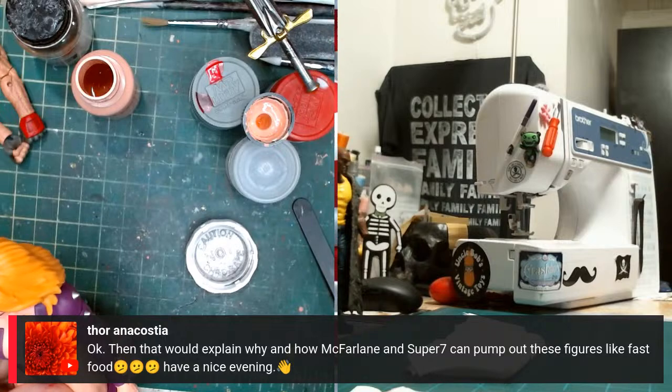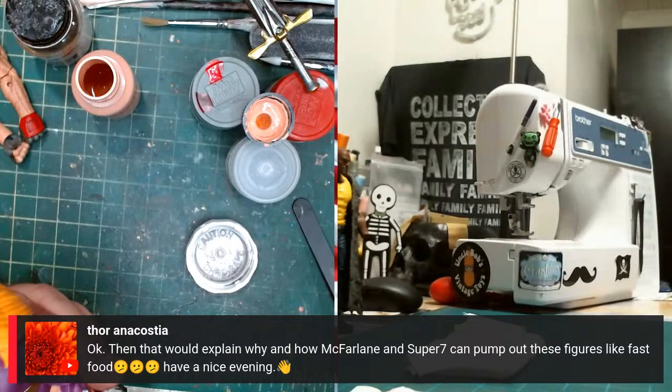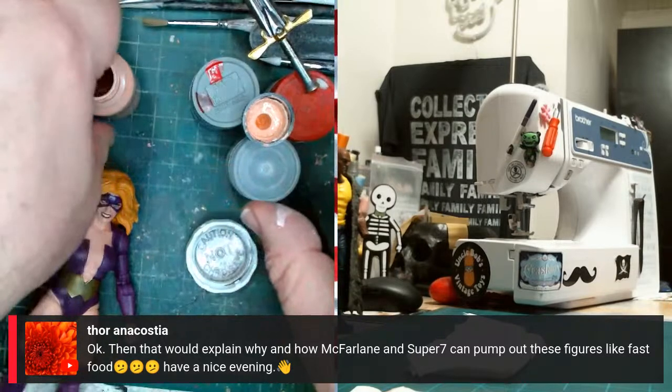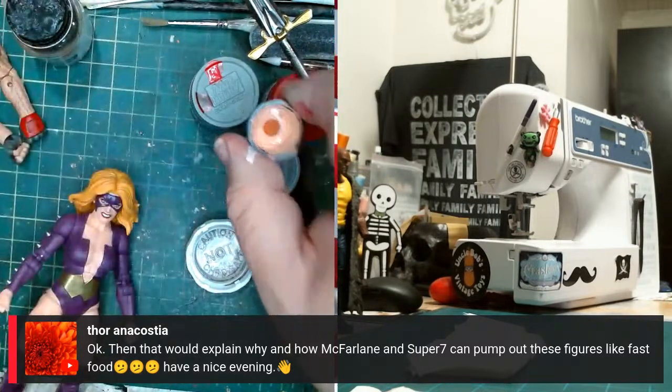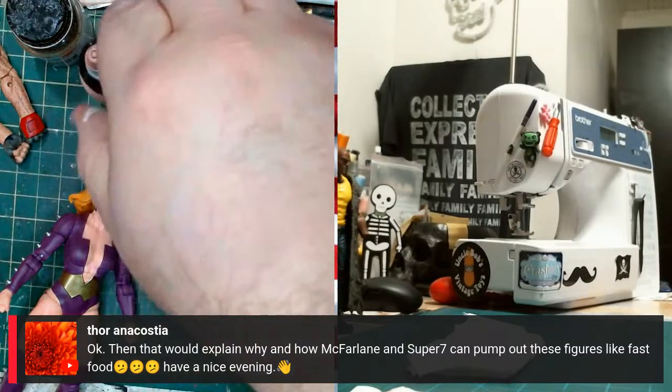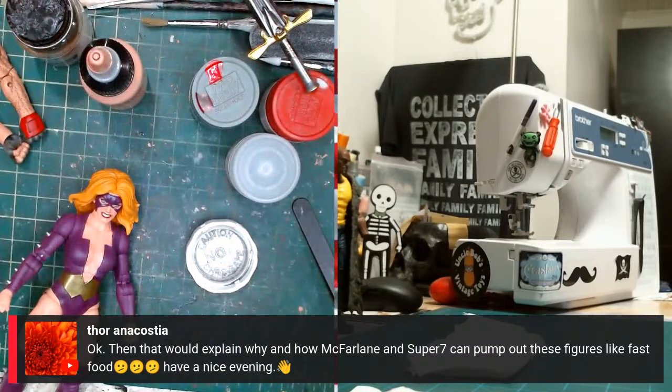Oh, how can they pump out these nice fast figures with fast food? The paint they use in the factories is very caustic. It is very toxic paint. It's not allowed to be sold unless you've got a license to sell that stuff. So don't lick your figures.